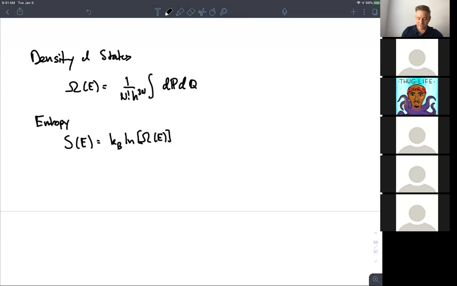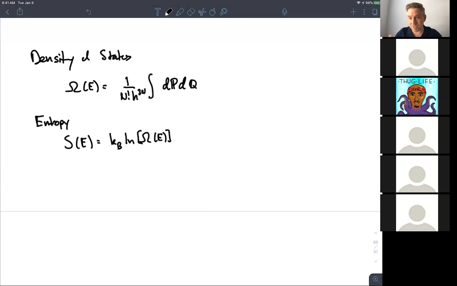All right, so now if you think about this, the density of states, again, what that tells you is essentially all the different possible configurations that your system can be in. So it's a pure number, it's just the number of different ways you can arrange your system. And entropy is just the logarithm of that pure number.